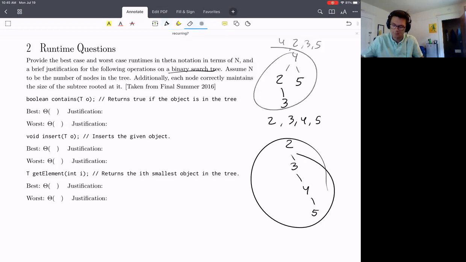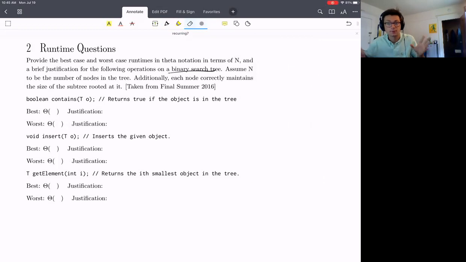In other words, binary search trees do not balance. They don't necessarily give you the most optimal way to put keys in a particular binary search tree. They're entirely dependent on the order in which you insert the keys, which is going to be good and bad. And we'll talk about that a little bit more in the rest of the worksheet. It's good because it's simple. It's bad because it gives you bad runtime.